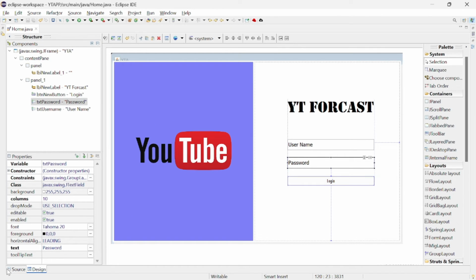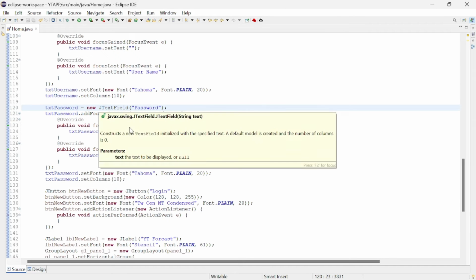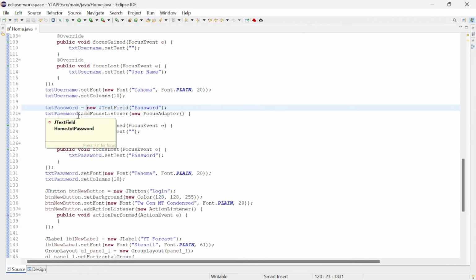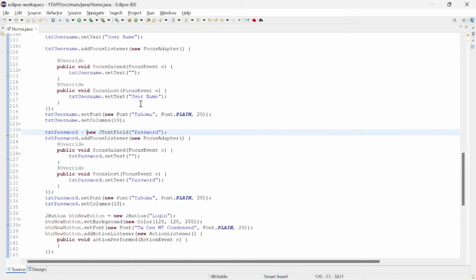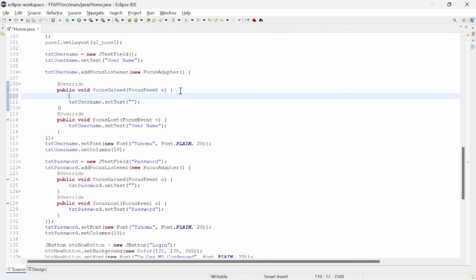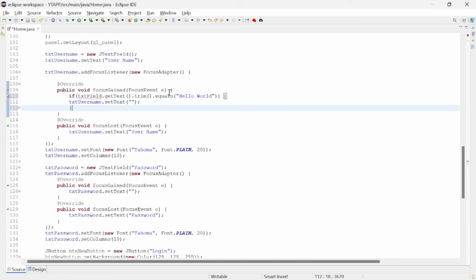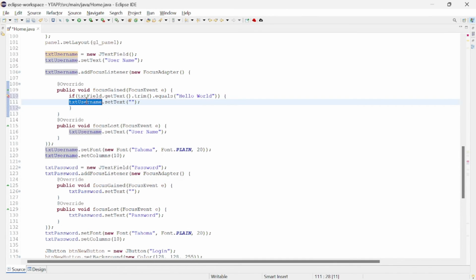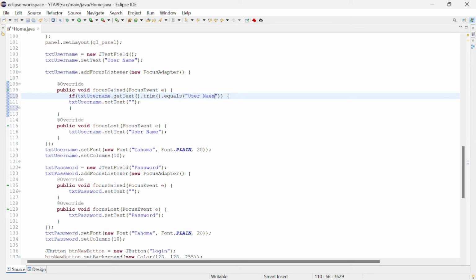For that, we should add one more condition to every event. That is, if something other than username or password is written in that particular field, then it should not be erased. So for that, first we will check with the username field. Here I pasted one more line, which will get the text from the username field, and it will check if the value in the username field is equal to username, then it won't do anything. So if it is something other than username, then it will not erase it or set the text to blank.